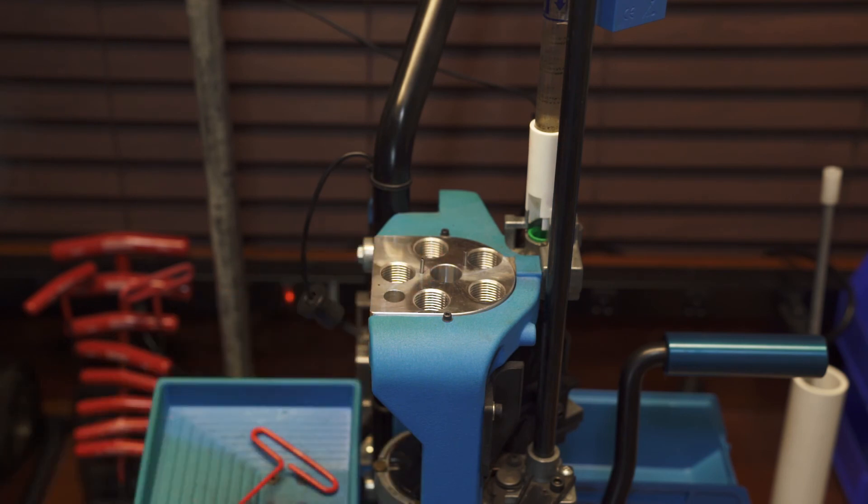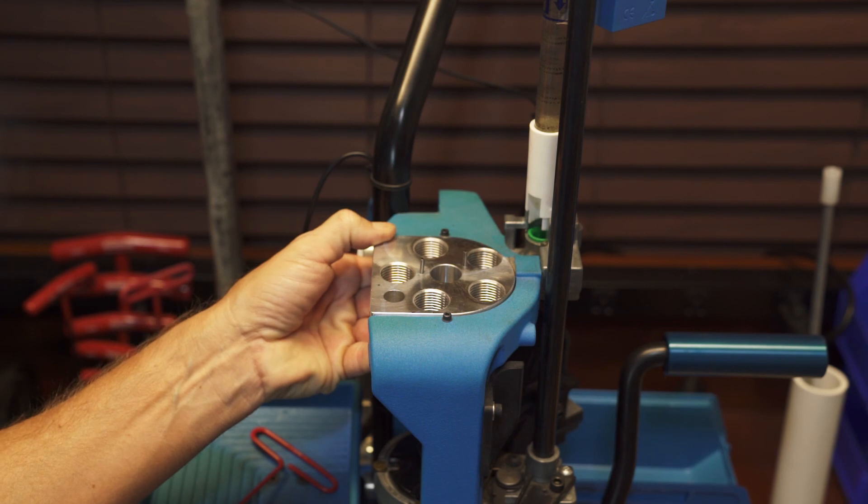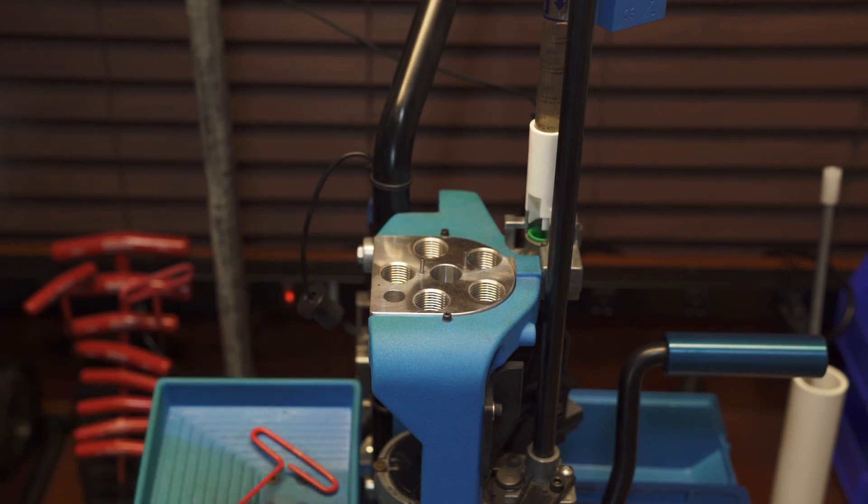So where does this really make sense? Well, if you're loading pistol, I'm not sure it makes any sense — you're shooting typically at ranges where a little bit of variance won't make any difference. However, if you're reloading for rifle and shooting at three, five hundred, or a thousand yards, I think tightening up your standards with this kit would make sense. Also, it would make sense if you have multiple tool heads already — I have three. So it made more sense to get this kit and do the inserts than buy new tool heads that already have inserts in them.